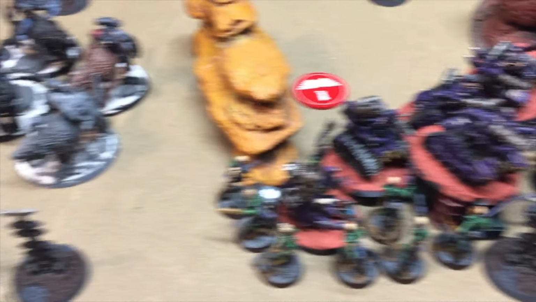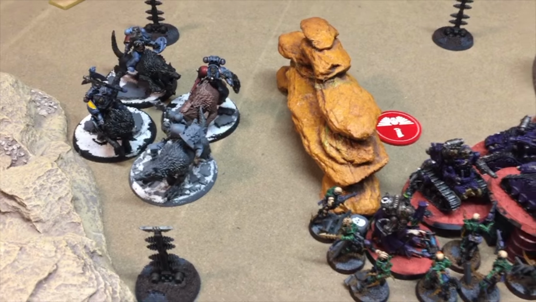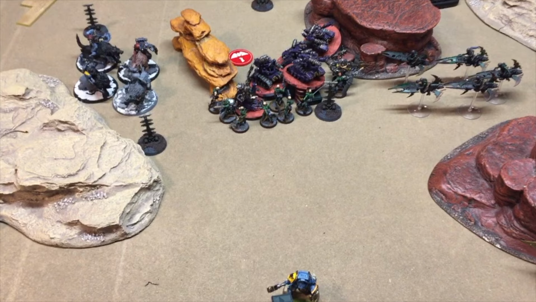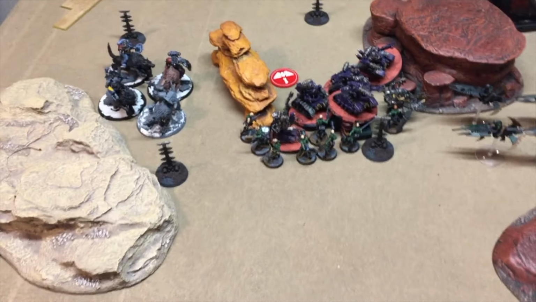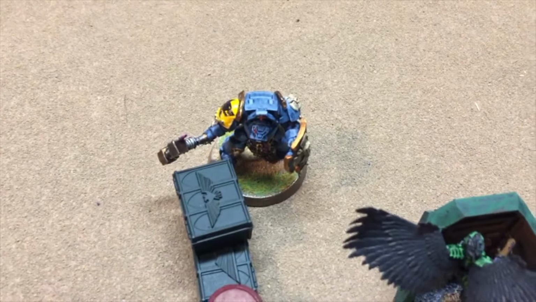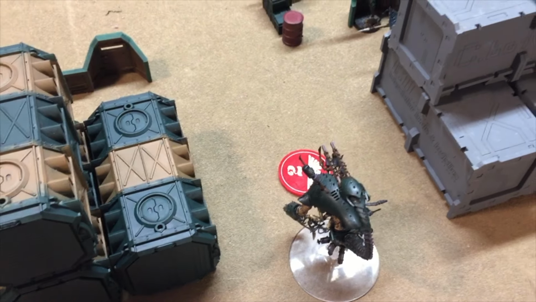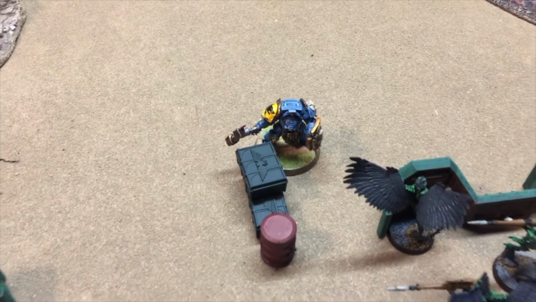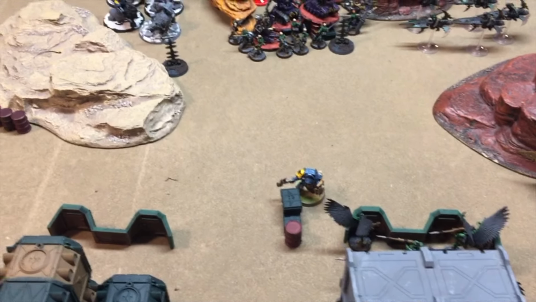So the Thunderwolves have advanced and run 6 inches, so I have one turn. The Dark Eldar Archon has one turn to deal with the Thunderwolves before his entire center gets completely destroyed. And the Lone Wolf, deep struck here, his mission in life is to kill big things, so he's beelining for my Talos. But I really need to deal with these Thunderwolves, so he's not really a priority, so we'll see what happens. That might come to bite me in the bum later in the game.